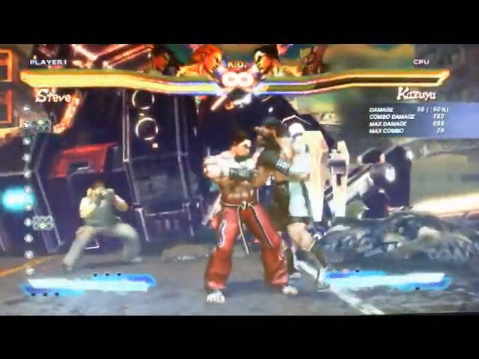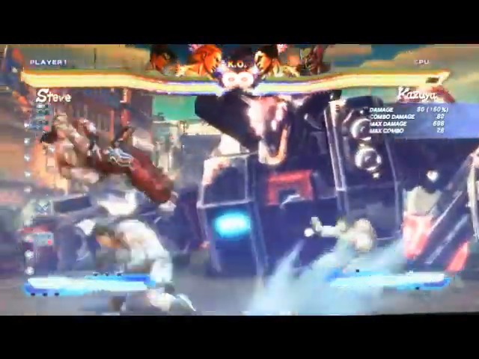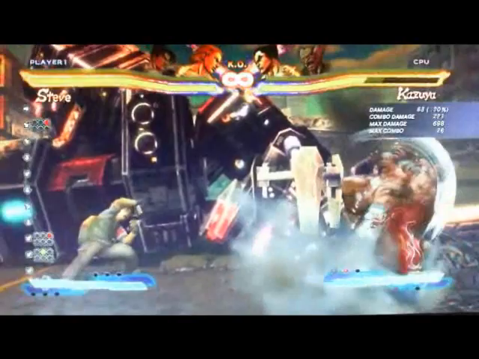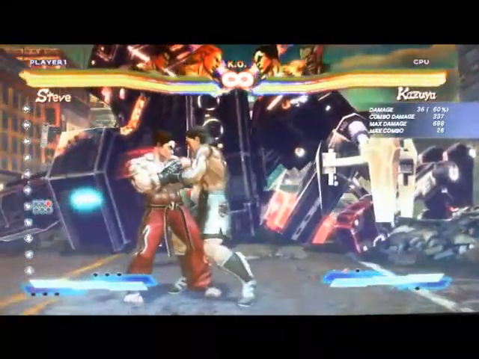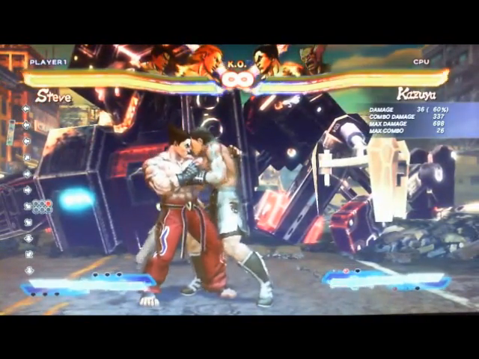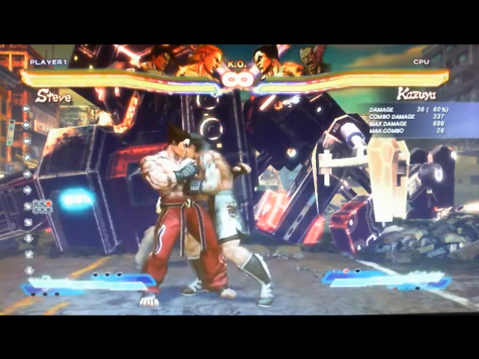Skyscraper is also able to be juggled into itself. It's a rather intermediate thing to do, but it's not the easiest thing in the world to do. See, stuff like that. It can be juggled up to 3 times, but since I was so close to the corner, I wouldn't be able to get the 3rd one to juggle anyway. But yeah, it can be juggled 3 times, and then you can follow up a ducking body, ducking hook, and you can still go on the flicker and do all that good stuff.